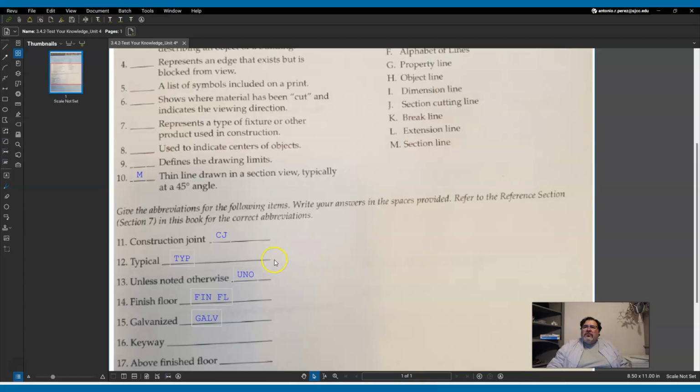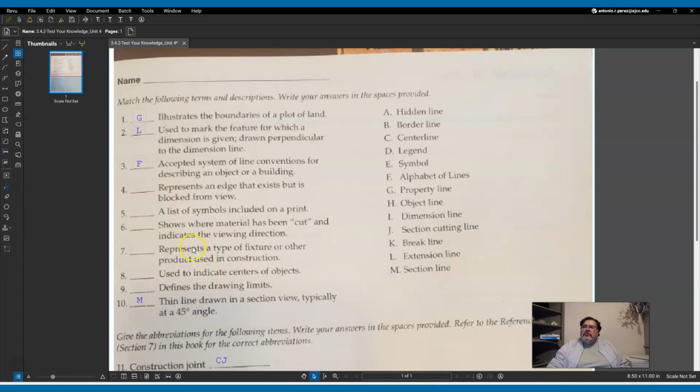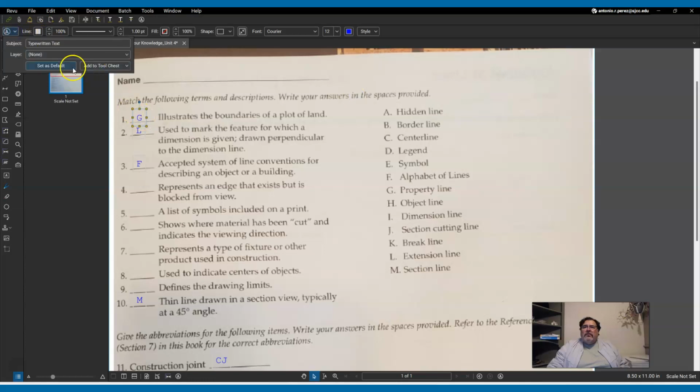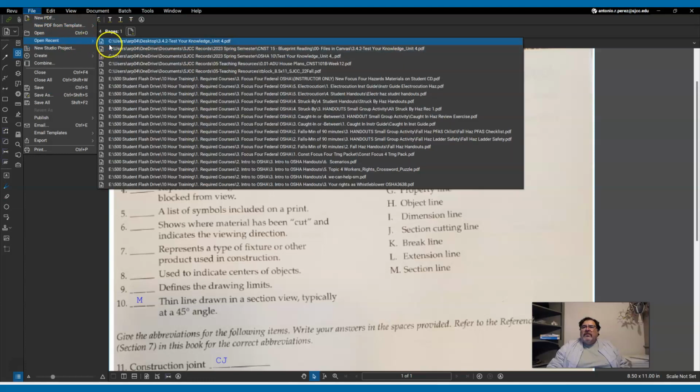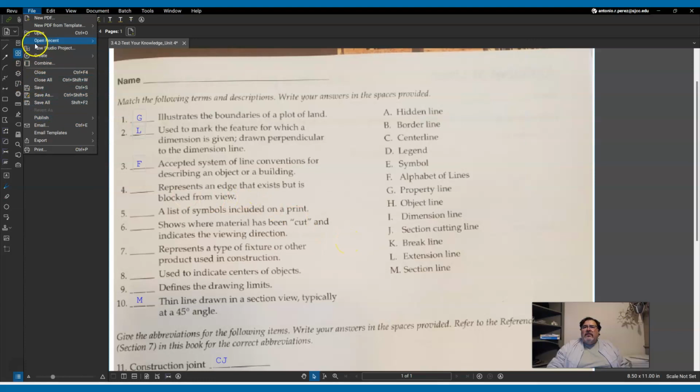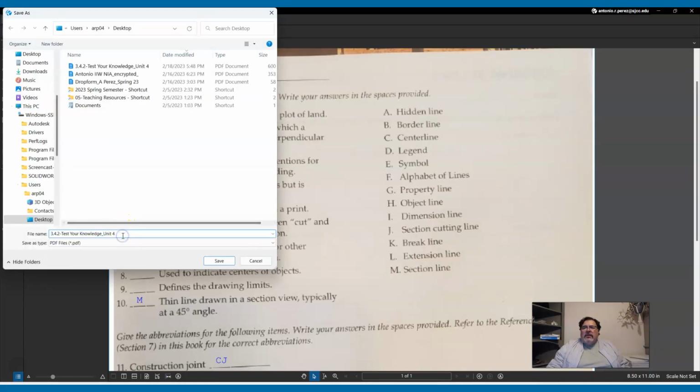You also noticed how I changed the settings of the colors of that particular tool and then saved them as the default. And now we want to save the document. So I'm going to go to the top pull down menu, hit File. And since this file already has a name, the one you downloaded, we want to give it a new name, like the instructions. So let's hit Save As. And then I will just hit hyphen, capital A for my first initial, A, P, and then the rest lowercase. So I just added the hyphen to the end of that existing file name there.